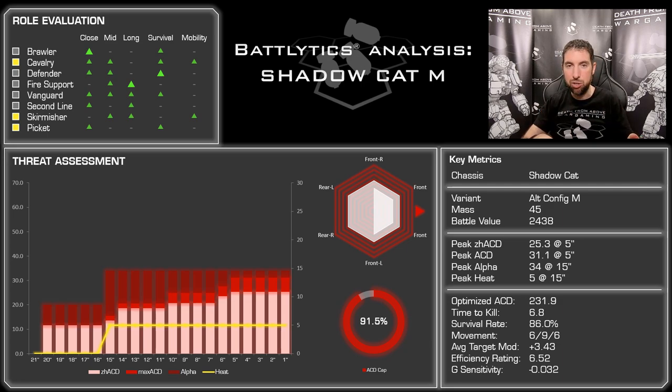It runs in to 15 inches, it stays at 15 inches, and it shoots at 15 inches, or hexes, depending on what you're doing. You don't get it any closer, you run around, you use your speed to get in optimal positions, you find their weakest mech, and you just shred it. I think the thing has the big guns. Again, if we're looking at the threat assessment on the bottom, its peak alpha strike is at 15 inches, 34 points of damage. That's nasty. That's pretty good coming out of a 45-ton mech.